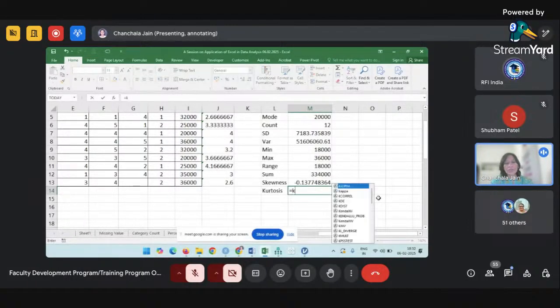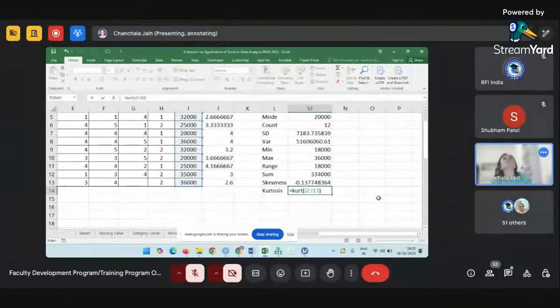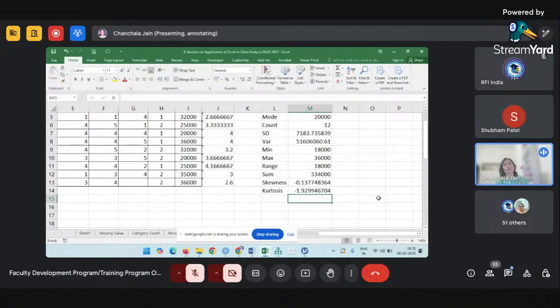For kurtosis, the function name is KURT, and then you can give the range. Done? Yes, ma'am. So this is giving me the kurtosis value, right?